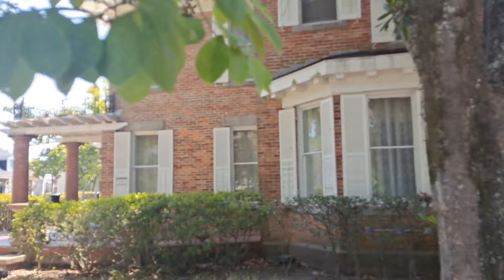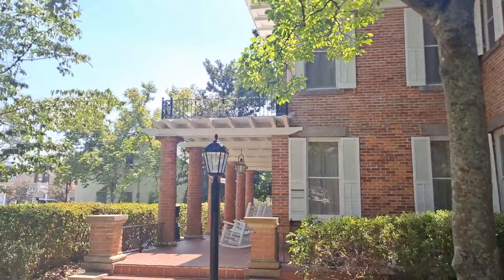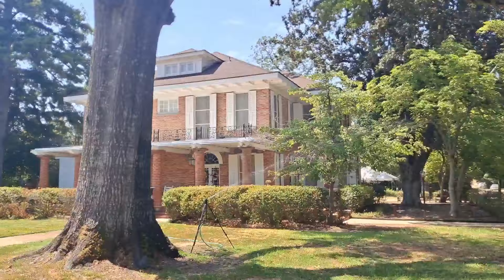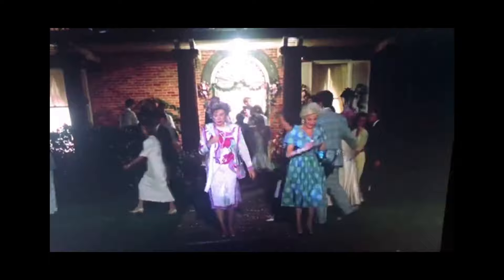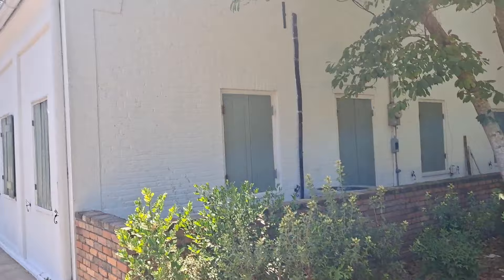The actual house itself has not changed much at all, and actually it is a bed and breakfast — you can stay here now. Right next door, you know the scene where Olympia Dukakis walked Weezer down to her house? [Movie quote: 'Walk me home, Clare.' / 'You just live over there.' / 'I don't want to walk in that house by myself. You watch the evening news. Walk me home!'] Right next door is Weezer's house, actually called the Lemmy House — it was built in 1837.